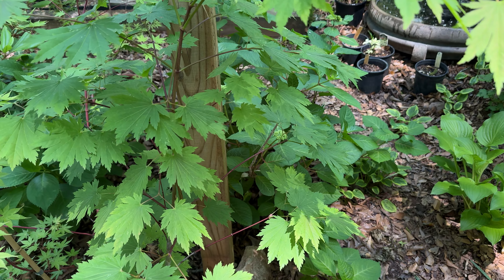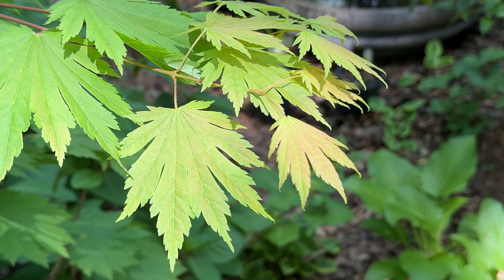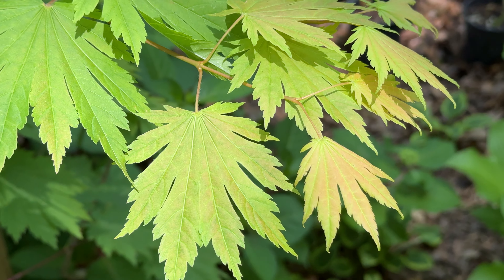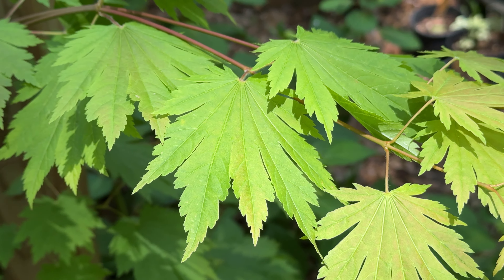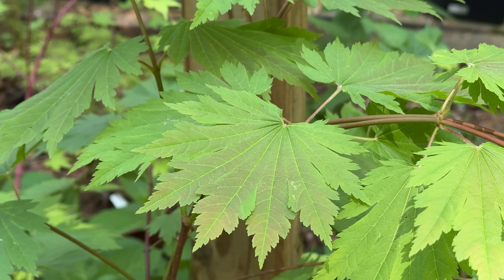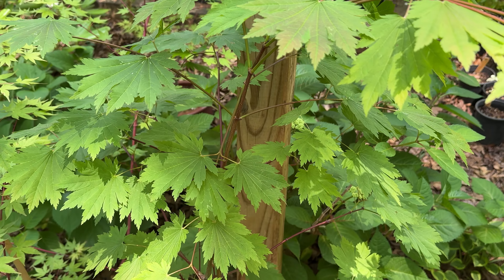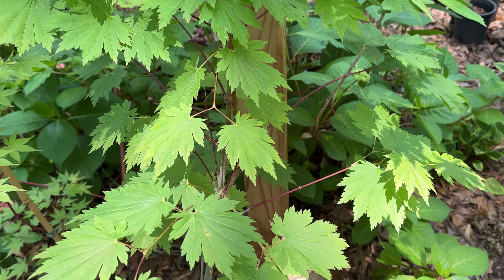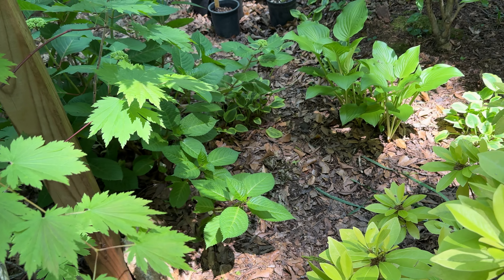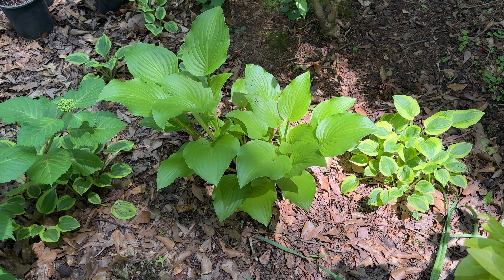This one is a Japonicum called Emmet's Pumpkin — beautiful large leaves. It's called Emmet's Pumpkin because of that orangey color on the leaf. They are very large and in the spring it gets that tint again. In the fall it obviously shines being a Japonicum, giving you all those wonderful reds and oranges and yellows. This little area is full of hostas — I don't know the names of all the varieties but I have a bunch of them.